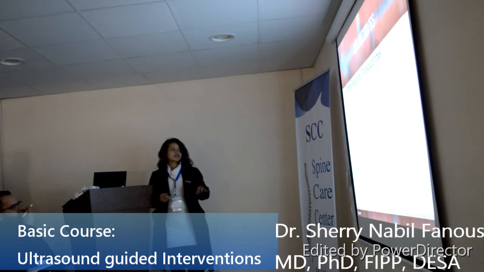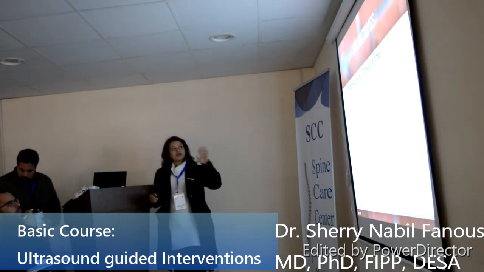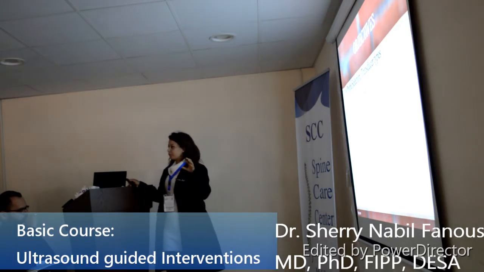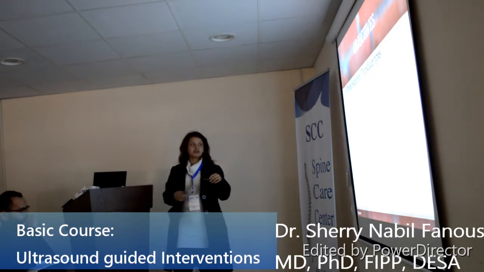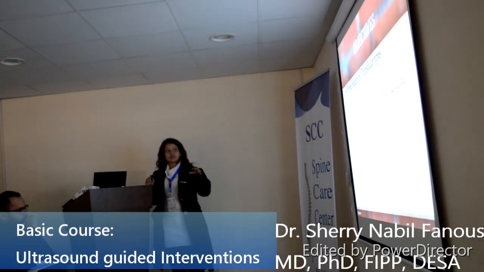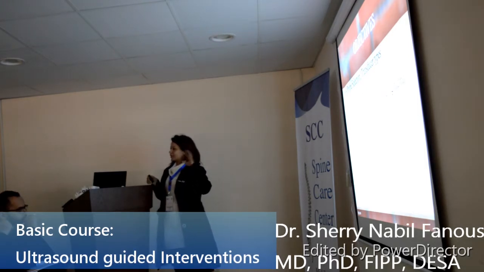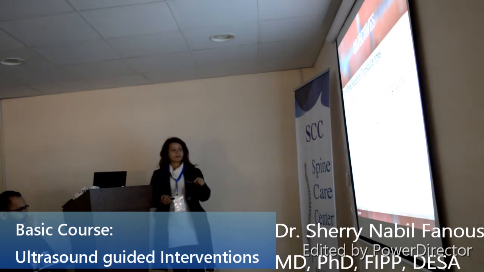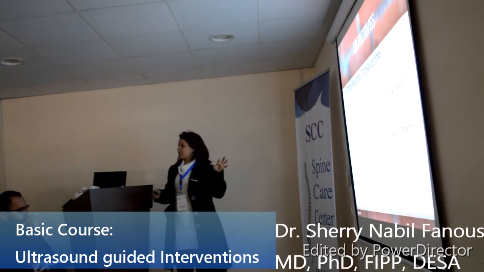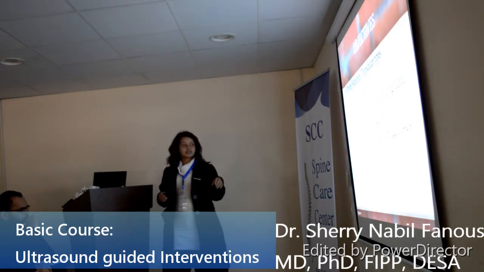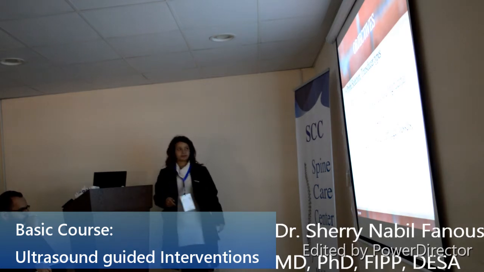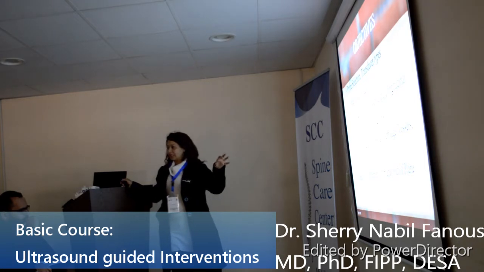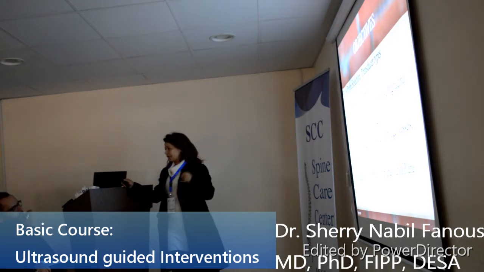Our objectives today will be about the first lecture of probe types, whether linear or curvilinear, how to choose which type to use in order to conduct my scan. The scanning plan, what is the difference between transverse and longitudinal scanning. The ultrasound uses, what are the differences between short and long axis. And the tissue echogenicity — how to define bone, cartilage, vessels, and fascial layers on the ultrasound. The last thing we are going to address in this lecture would be the needed advancement — what does it mean by impact or ultrasound in nature.